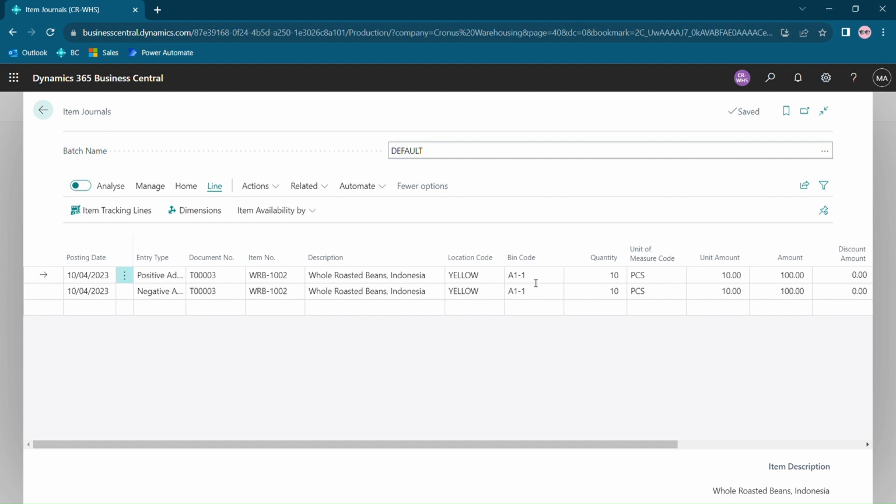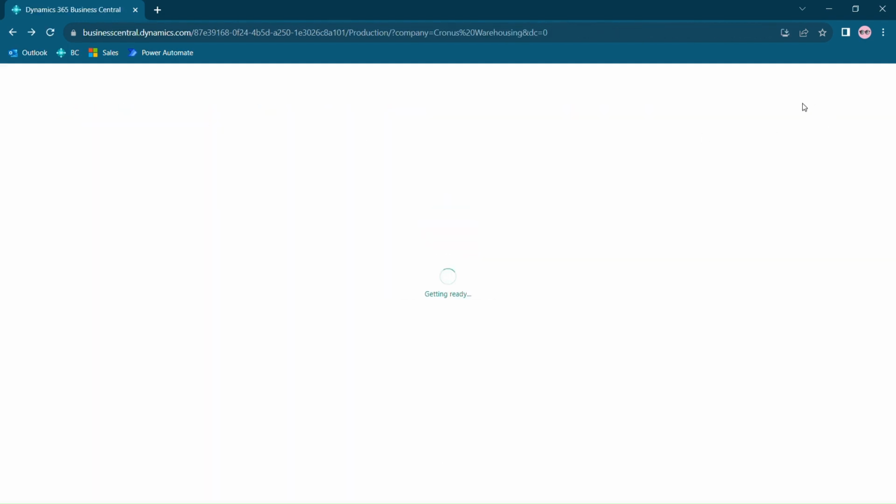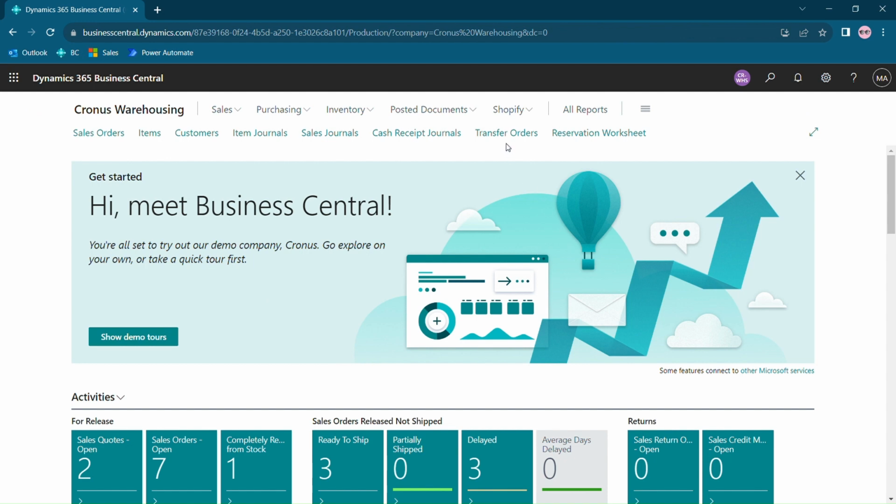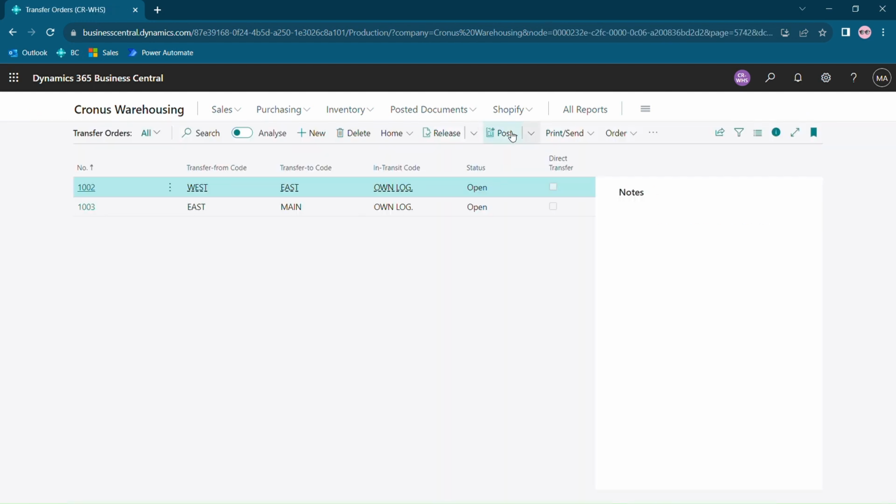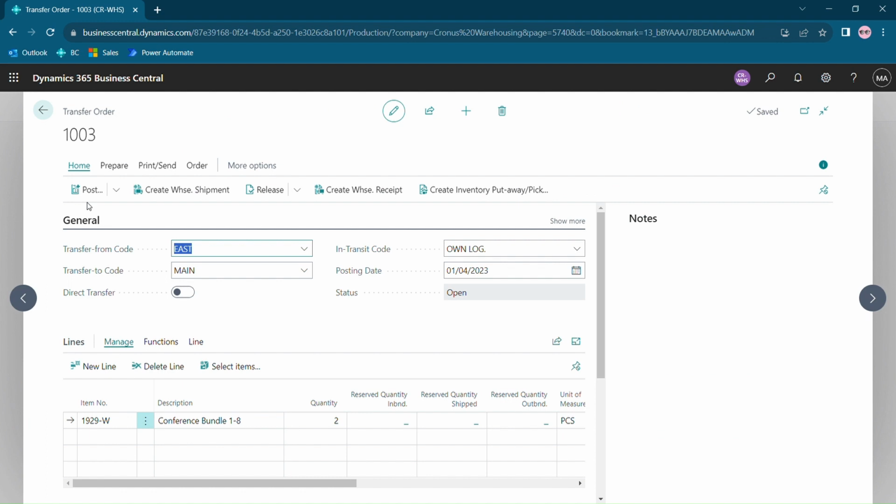The last piece I want to show is on the transfer orders. So this is the ability to explode BOMs. We'll go to transfer orders and then open this transfer order here. And this item, the conference bundle, is an assembly bill of materials. This new function allows you to now explode the assembly bill of materials on a transfer order.